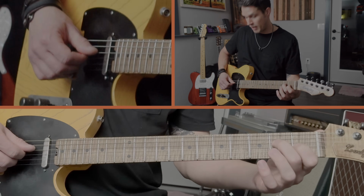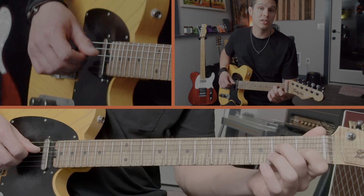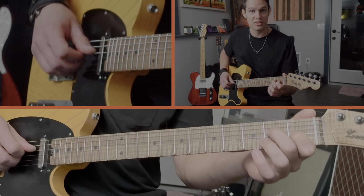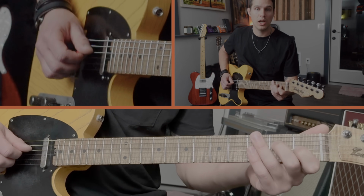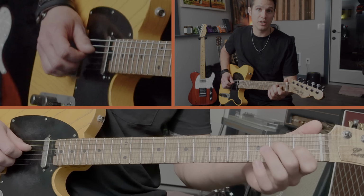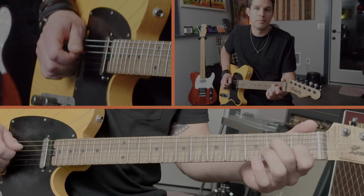And I have my pick just resting on the D string, finger on the G, and ring is on the B. And I'm just kind of rolling through them. And then once I get done, I just kind of place them all back on and get ready to do it again. And then you can just slowly speed it up.